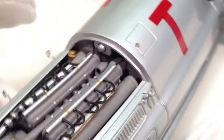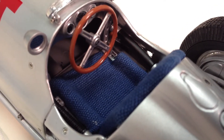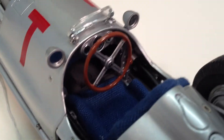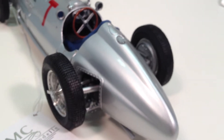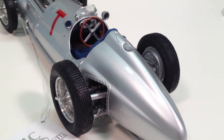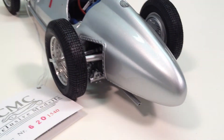Going down the other side of the car and looking into the cockpit, here's a typical example of CMC's attention to detail. It's got a racing seat with a blue fabric cover, as all the Mercedes-Benz cars had back then, and a beautiful wood-rim steering wheel that is perfectly replicated. The huge tail section houses a big fuel tank, as the supercharged engine used a lot of fuel, and there was also a fuel tank over the driver's legs, which is a little bit scary.